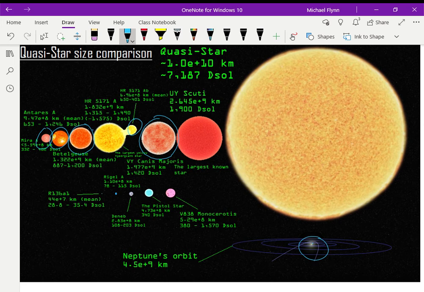So the largest known star in volume used to be VY Canis Majoris, but now we have UY Scuti. UY Scuti is the largest star that's ever been detected. Now, if UY Scuti were in the center of our solar system, it would actually be engulfing all the inner planets, including, I think, Jupiter and Saturn. So even part of the outer solar system. That's how big that star is.